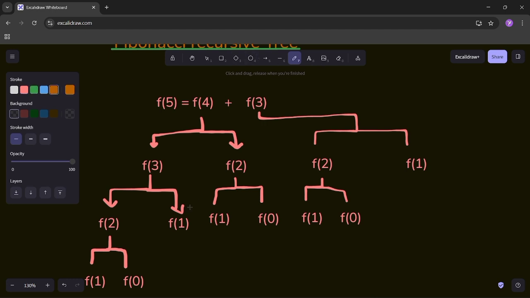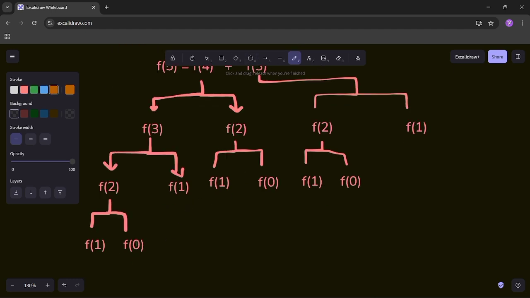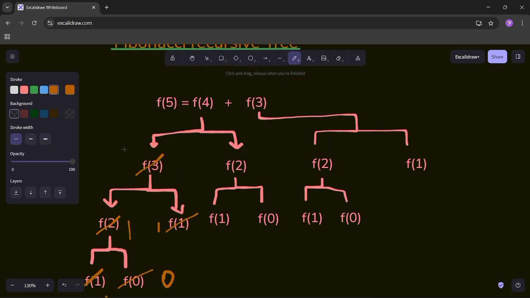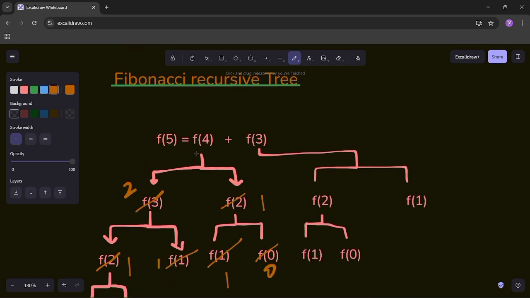I'm going to take another color. Yeah. So Fibonacci of 0 is actually 0. Fibonacci of 1 is 1. So if we add these two numbers, we're going to get Fibonacci of 2, which is going to be 1. Fibonacci of 1 is 1, and if I add them, we get Fibonacci of 3, which is 2. And then again, Fibonacci of 1 is 1, Fibonacci of 0 is 0. You add them, you get 1, and then you add this 2 and 1. So Fibonacci of 4 is basically equal to 3, right?